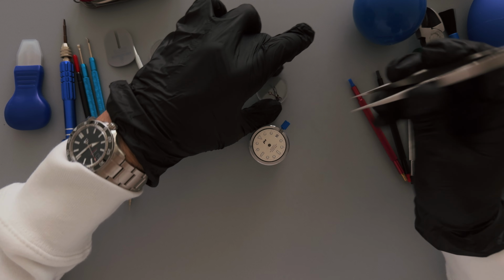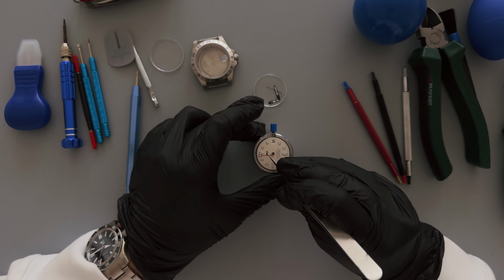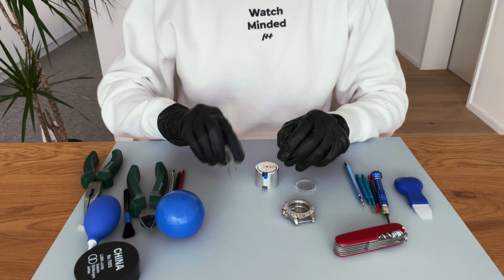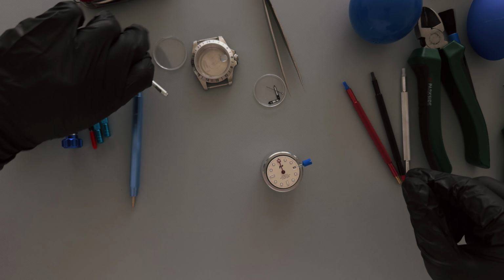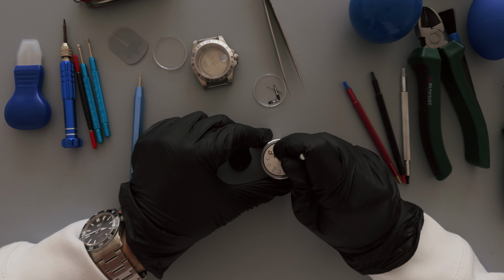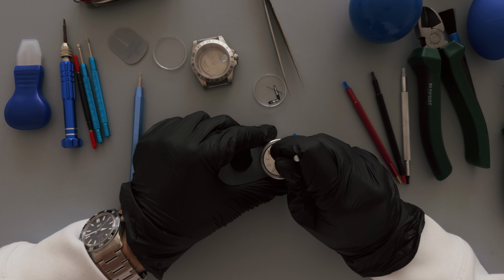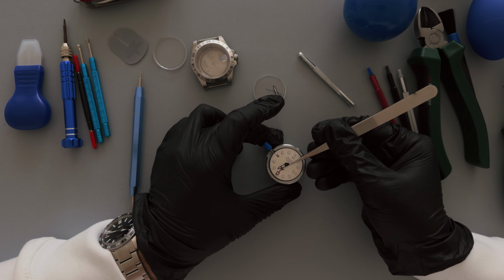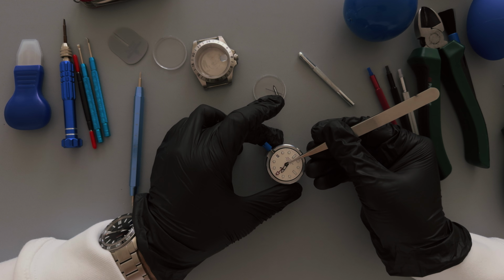We install the hands in sequence. GMT hand first. Hour hand next. Minute hand after that. Finally, the seconds hand, the trickiest since it's the smallest.